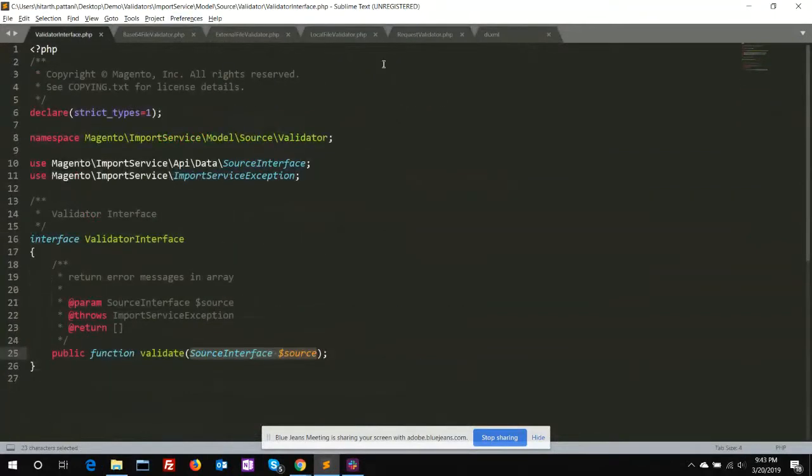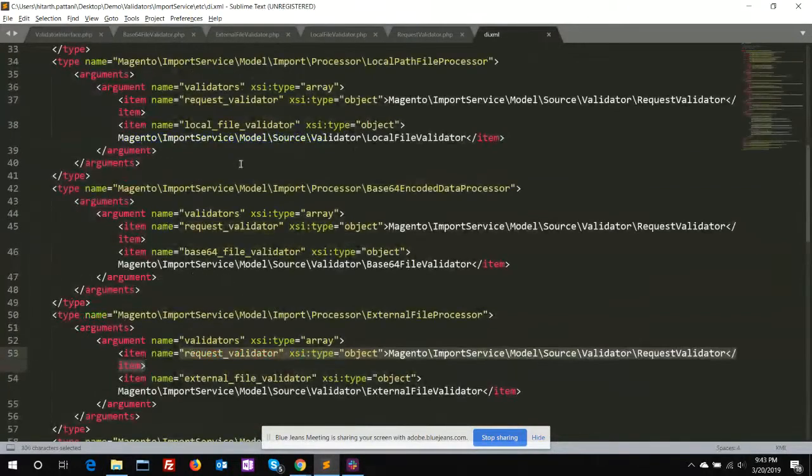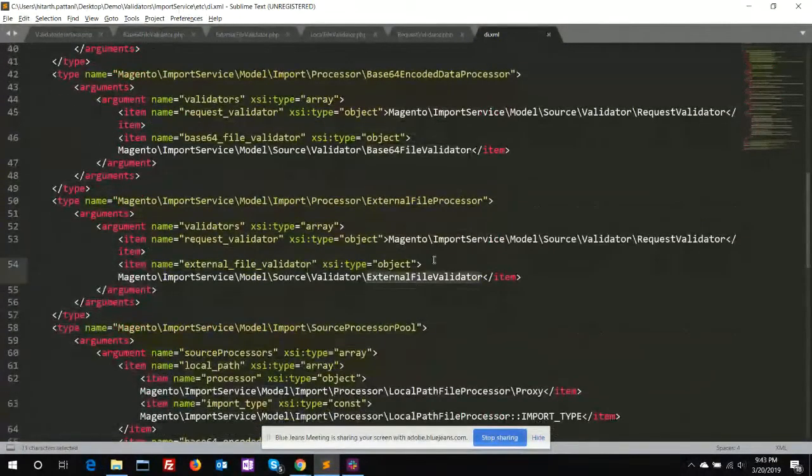All these validators are injected into the relevant processor. The local file validator is injected into the local file processor, the base 64 validator is injected into the base 64 encoded data processor, and the external file validator is injected into the external file processor. If someone wants to create a new validation, they just need to implement this validator interface and register it in the DI.XML, and it will work.